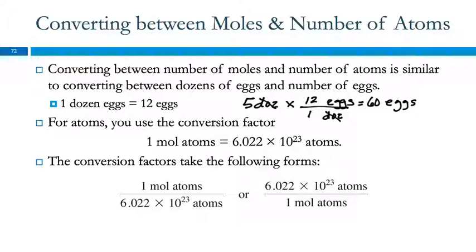So what you have to tell yourself is, I've got this. I can do this. Okay, so there's some psychological stuff in here that you just have to give yourself a pep talk. You're all capable of doing this. So to convert atoms and moles, we just use this factor. 1 mole of atoms is this number of atoms. And so we can put mole on top and the number of atoms on the bottom, or vice versa, turn it upside down.